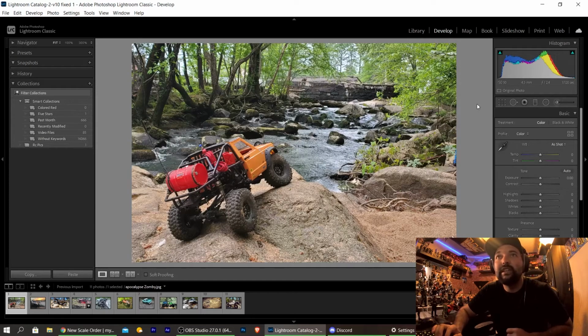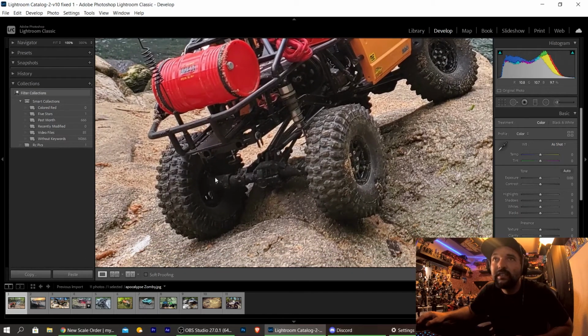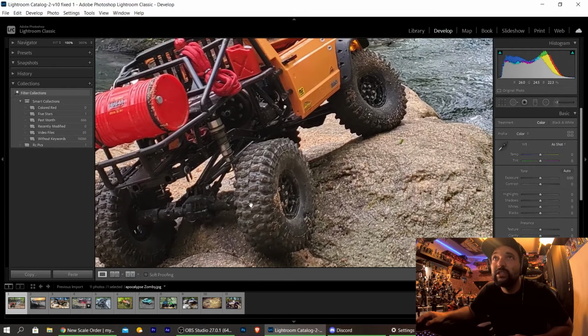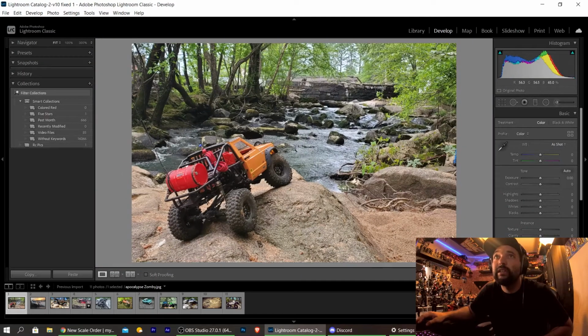So here is the first one. I can't tell what that is. It is hard to tell. Well, you know what I can do? I can zoom in here on the axles. That looks like maybe an Axial axle right there. I'm not sure what kind of rig this is. There's the spur gear. I'm not sure even what kind of rig that is, but it is pretty scaled out. Pretty good shot. As always, I like to give my little tidbits of information, and this is a pretty decent setup and angle, background and everything, but maybe just get a little bit lower.